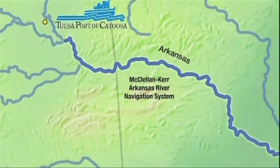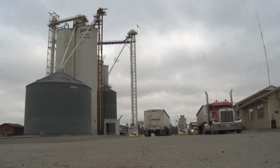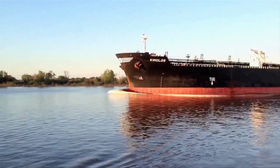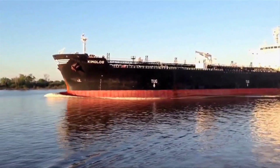Port Director Bob Portis: Agriculture has, from day one, going back to 1973 when we built this grain elevator, been one of the driving forces, together with energy, that's made this port work. Back in 1973, we had everything coming in, and we had all these empty barges and nothing going out. So that was one of the impetuses, if you will, to build a grain elevator. The other thing was we opened up the farmers in Oklahoma and Kansas to the spring wheat market of New Orleans. Never before had we had access to that market.